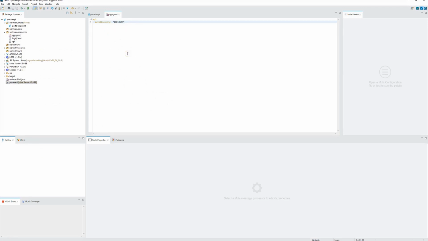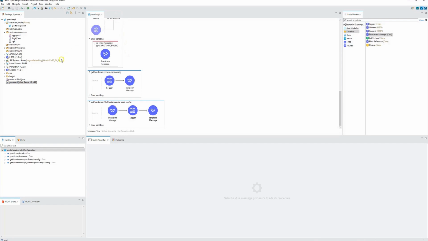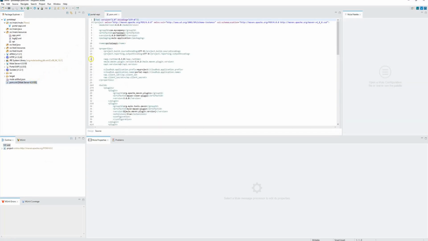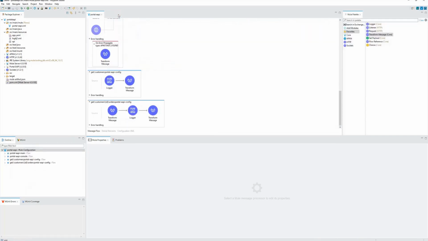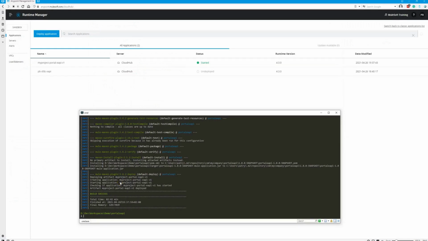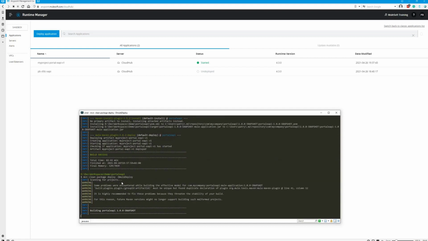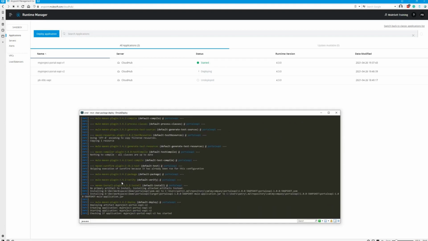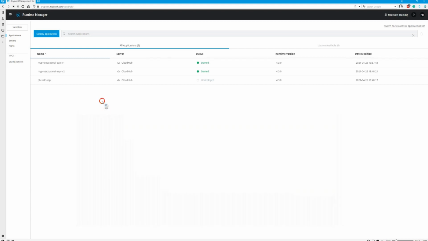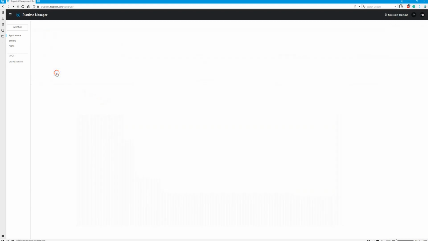One last thing, we need to go to the POM XML file and change the API version, which is appended to our application name deployed to CloudHub. So it's time to try this out. Let's go back to our command line and type the same command, mvn clean package deploy. Now we can see the previous version v1 on Anypoint Runtime Manager. In a moment we should be surprised with the new version running independently in parallel, so we can see now two versions deployed.